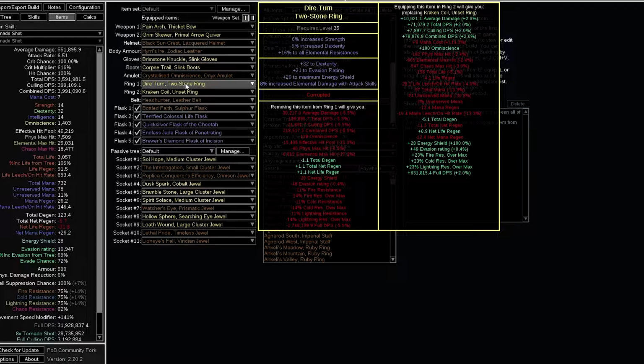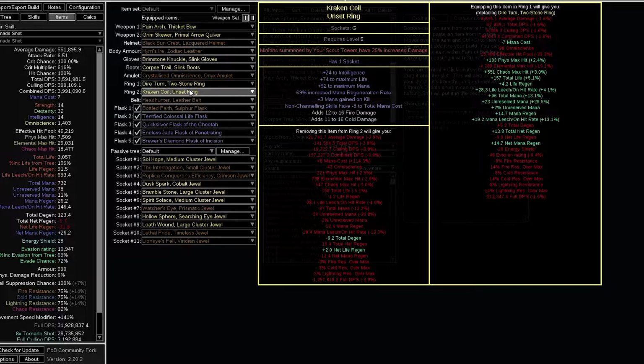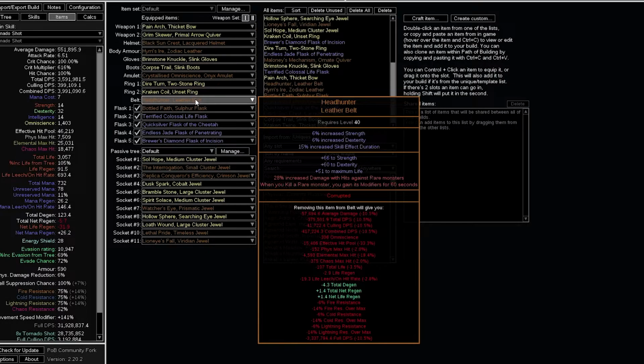It's the same ring, just a ring I bought on trade for the increased strength and dexterity, and also got elemental resistances, which is nice. The rest of it doesn't really matter. I'm sure I can eventually take some time and get a little bit better one, but it works. Then unset ring just for some mana, because I was trying to run Grace, but it's still not working. So it's a little bit of intelligence, some life, and then the non-channeling skills have -8, which is nice, and I crafted on the adds fire and cold damage, which is a really good craft if you have the extra spot for it.